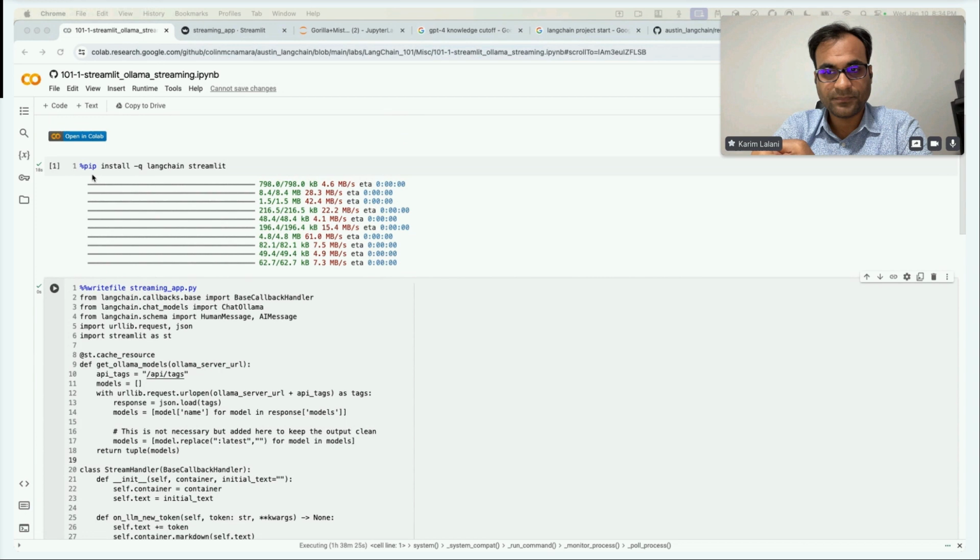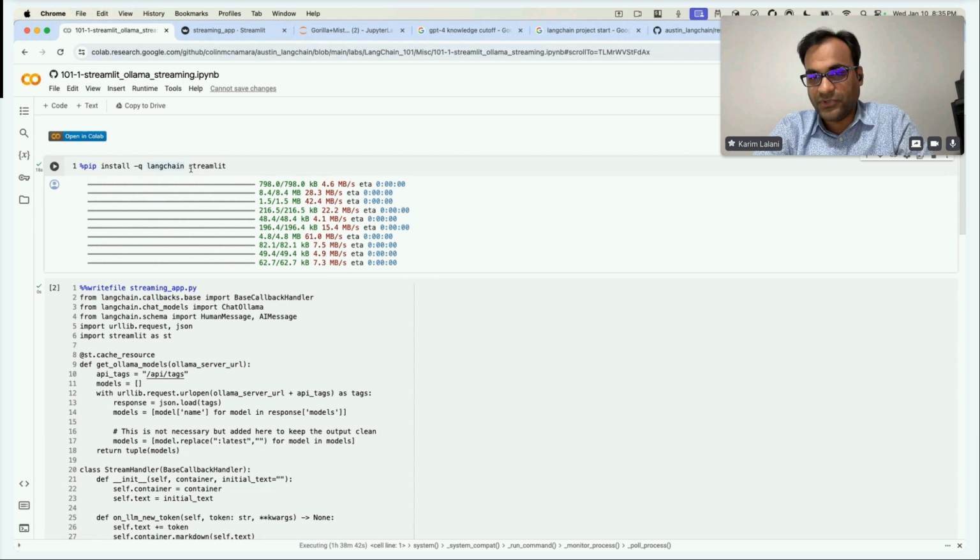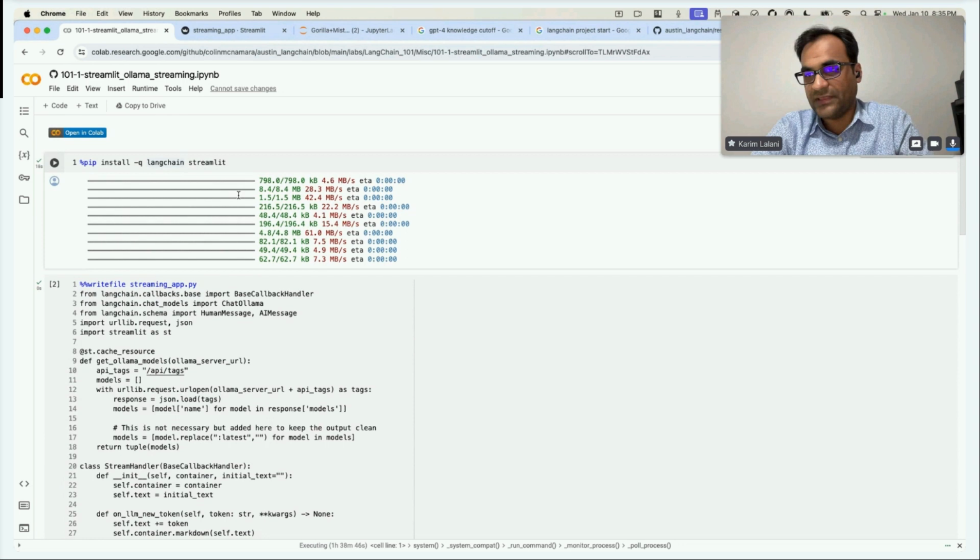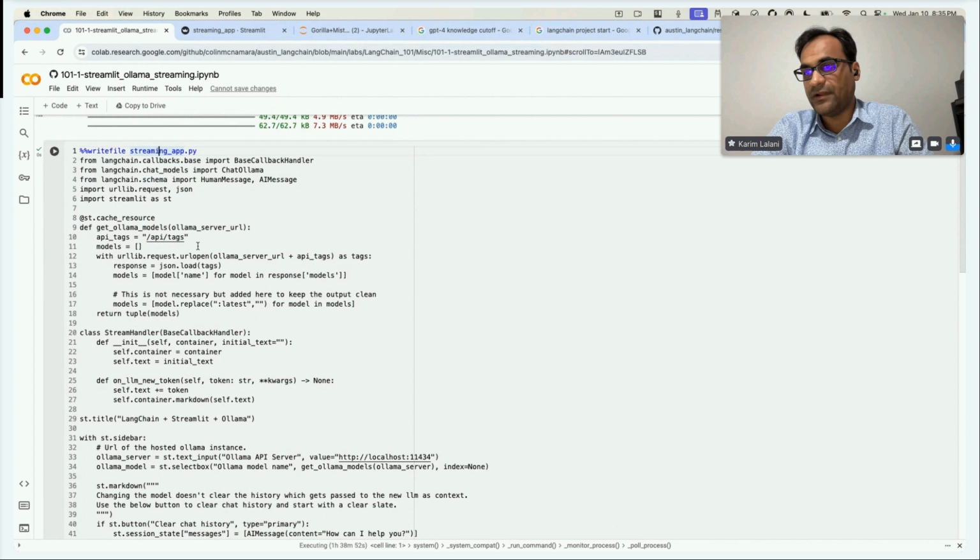Okay, great, awesome. So again, you'll find this flow very similar to the past presentations, the previous labs. We start by installing LangChain and Streamlit. In this case, you'll notice an omission here. OpenAI is not included because we won't be connecting to OpenAI's APIs. We have the source code here, and I'll go through it in a minute.